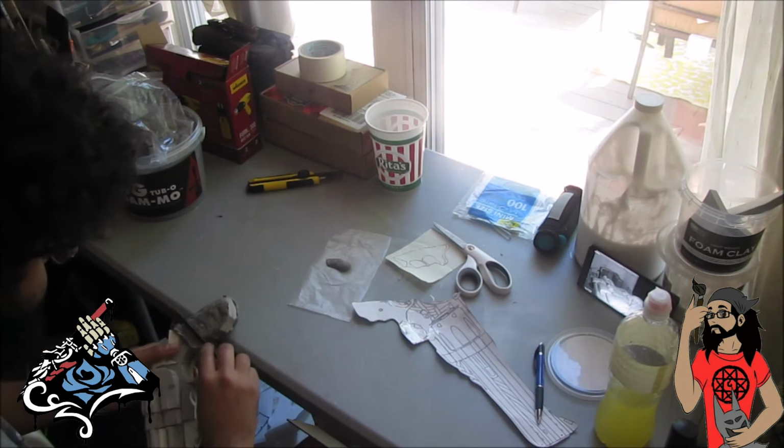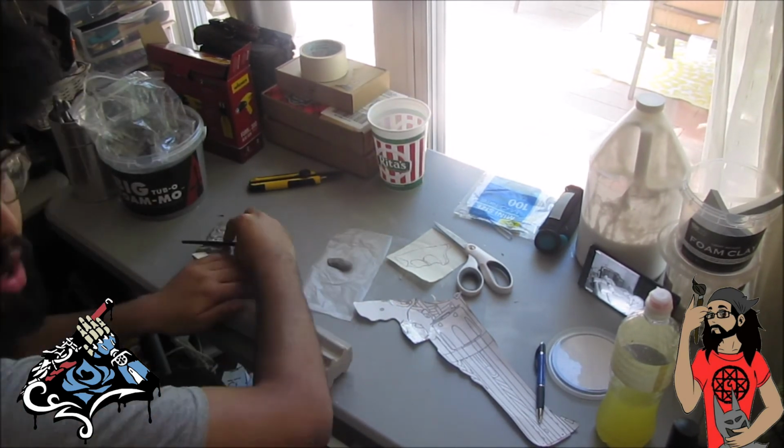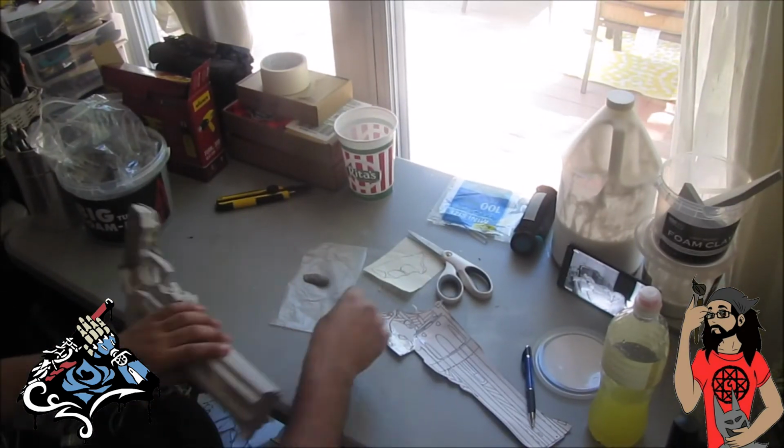The next part of the Devil May Cry 5 Nero commission is going to be the overshirt. It's going to be the electric arm that Nero has.